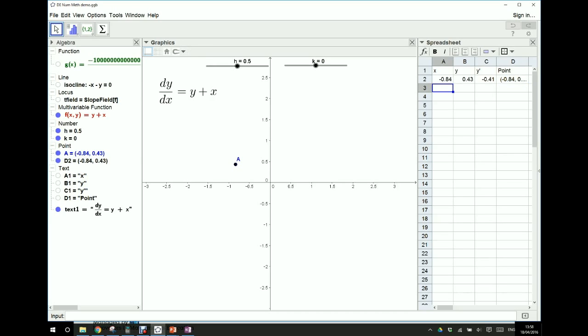So to get the next point, it's going to be the old point. Remember from the previous thing, it's going to be the old point, which is A2, if I click on that, plus h. And GeoGebra understands h is a thing I could slide around up here. So that's the next x point. The next y point is going to be the old y point, which is this number, plus h times the gradient at the old point, which is this number here. In the exam it's like f of these two things. And that's it, there's the new y point.